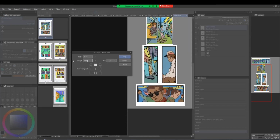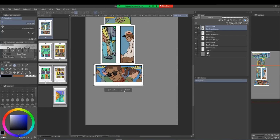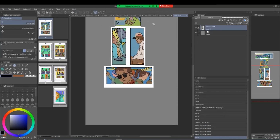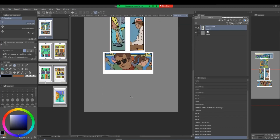4,000, okay. And so on and so forth, so that you'd be able to just keep scrolling down and keep adding more panels below. So that's pretty much it. That's how I created my comic.